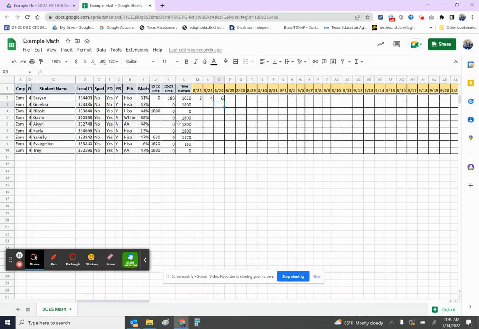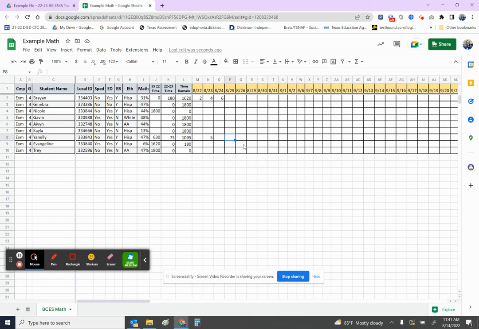Now they're in the list because you will want to know that those students needed accelerated instruction and that they received it. Here's a student who received 630 during summertime. They have 1,170 left. And so again, we're going to do it in quarter hours. So as my quarter hours go, it will delete some of the minutes for me. It'll keep track of what I did during the school year.